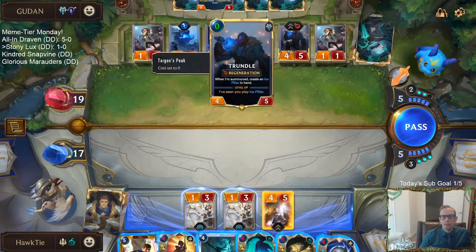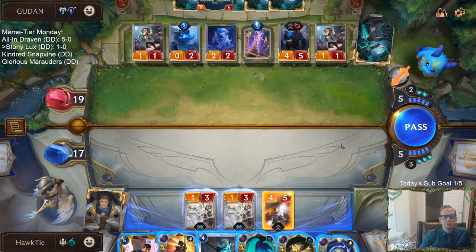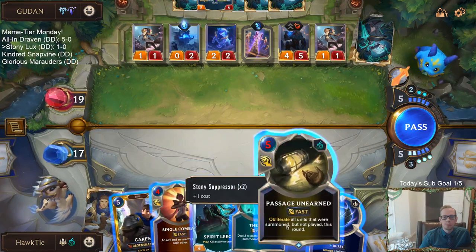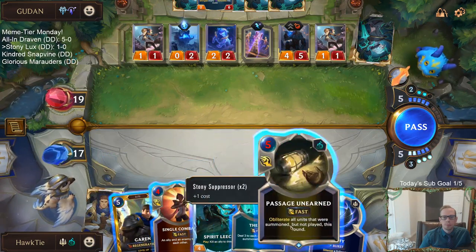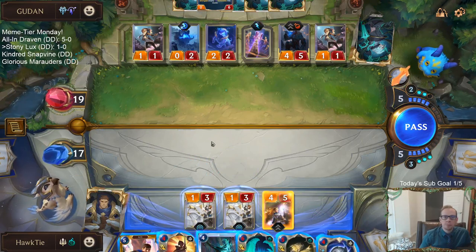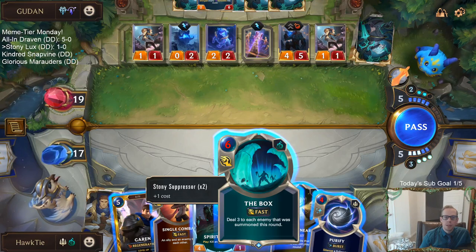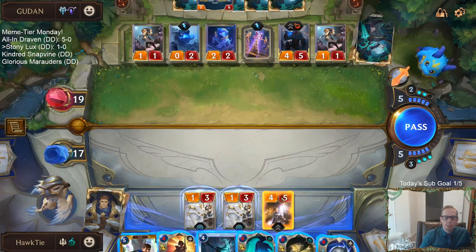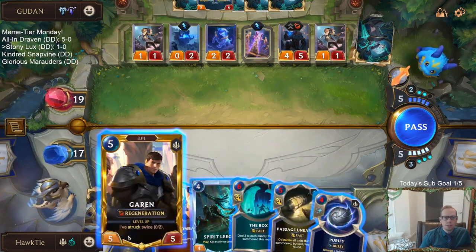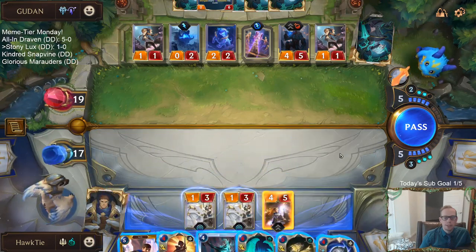So we don't know what they made cost zero. Oh, it was the Trundle that cost zero. Never mind. I didn't realize that. My bad. I want to cast the box, because then that levels up Lux. Maybe getting a Garen in play instead.